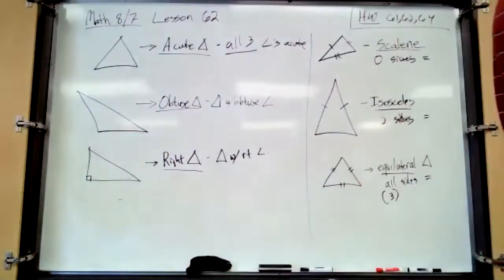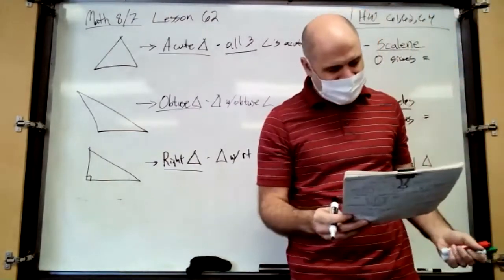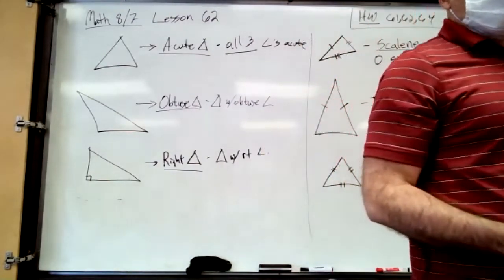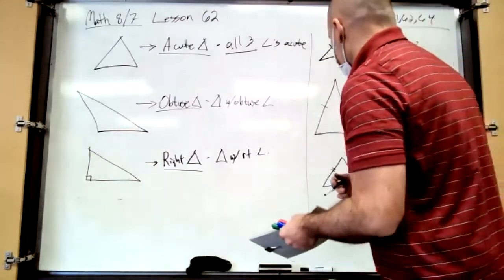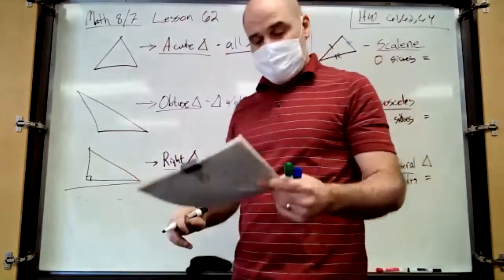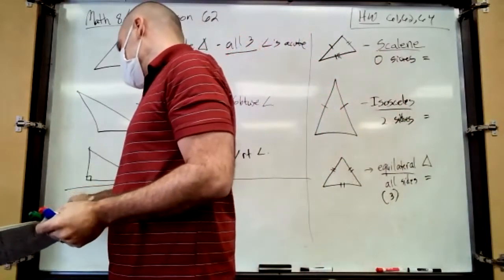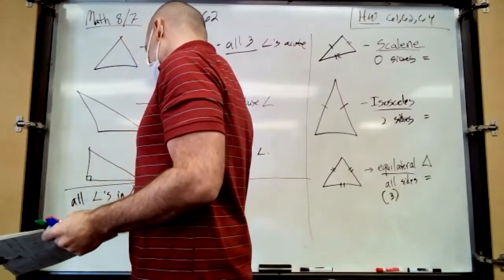Okay, now what's the rule with angles in a triangle? They all have to add up to 180 degrees. There's a fun little investigation you can do to prove that no matter how you draw the triangle, they always add up to 180 degrees, but we're not going to do that investigation. Based on that fact, all angles in a triangle add to 180.